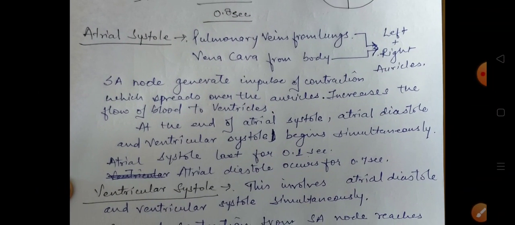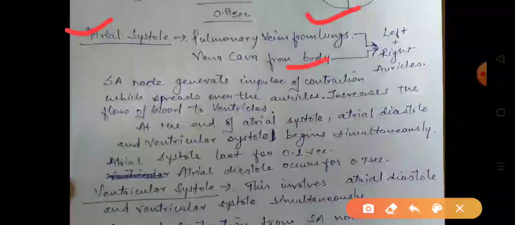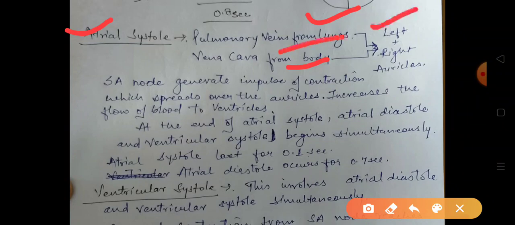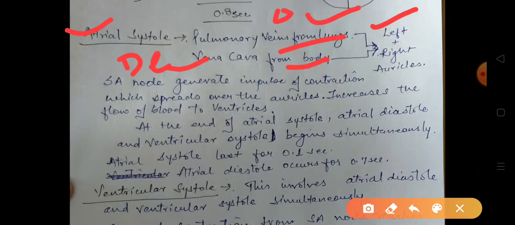Cardiac cycle consists of, first of all, atrial systole, that is contraction of the auricles. Now auricles contract when they receive the blood. So the auricle is receiving the blood from the lungs as well as from the body. From the lungs, pulmonary veins are bringing blood to the left part of the auricles, and the superior vena cava and inferior vena cava are bringing blood to the right part of the heart. That means oxygenated blood and deoxygenated blood are brought to the auricles of the heart from the left and the right region.